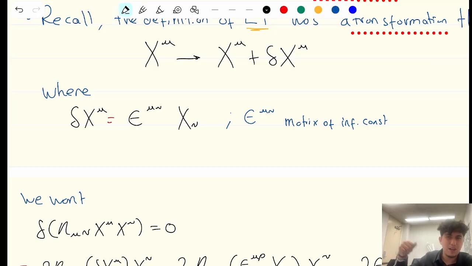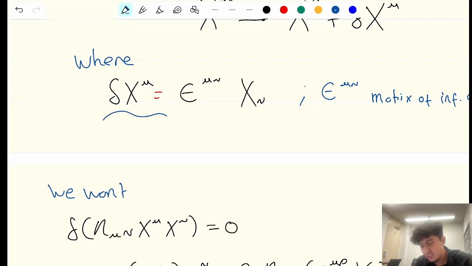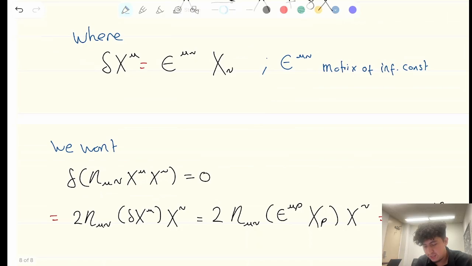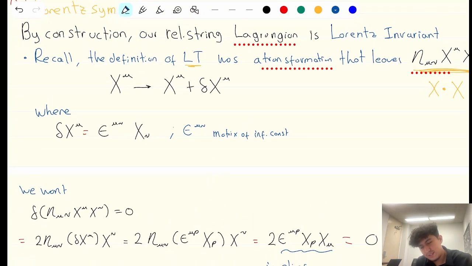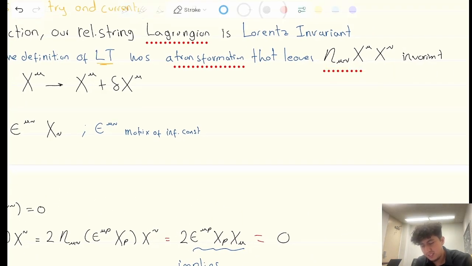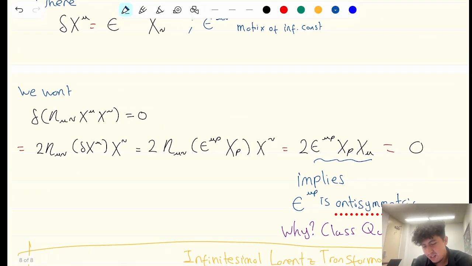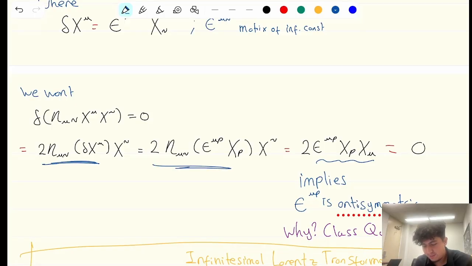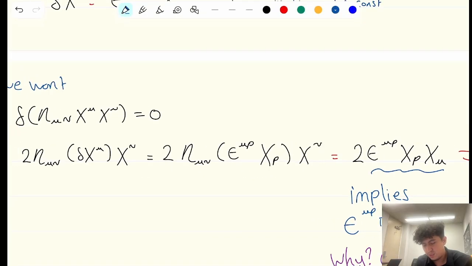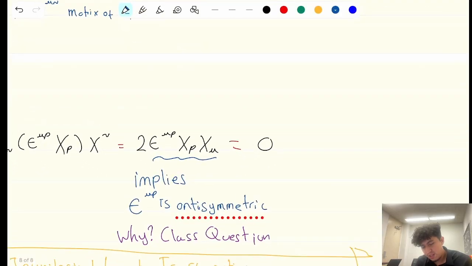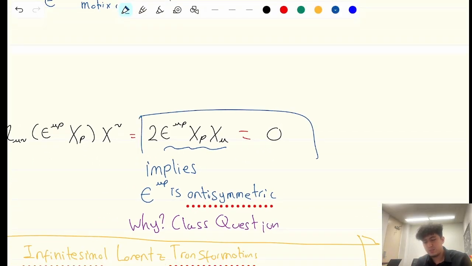This is a bit out of the hat, but you can use this transformation to transform the string coordinates. And then we also want this quantity, the space-time length, to be such that any variation of it is equal to 0. So from here we can just do variational calculus, which is take a derivative, then we get this, which is just the variation. We replace the variation here, and then we get this equation, which has to be equal to 0.